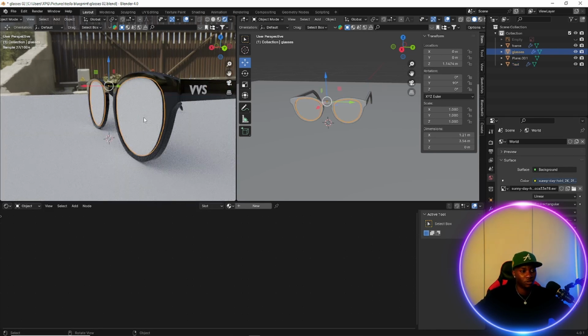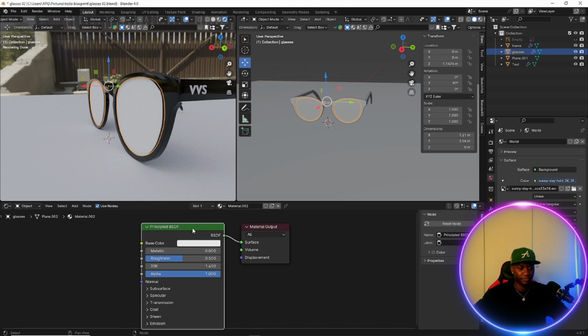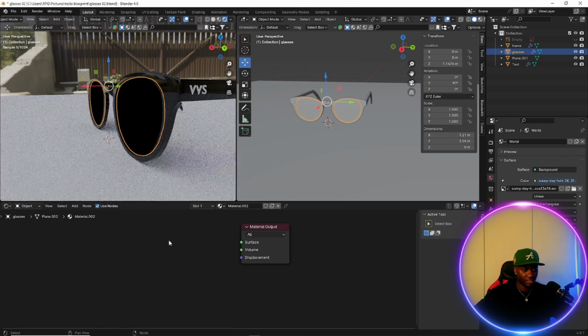We go to glasses, we press new. From new we delete, press X, and then Shift A to add a glass.